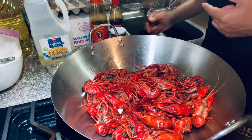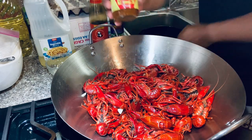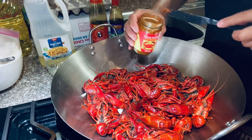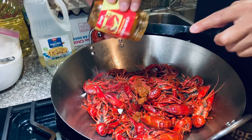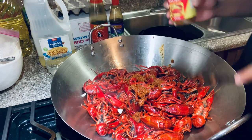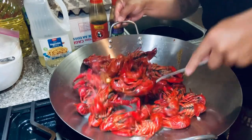Now I'll start dropping in my ingredients. Going with the crab paste, you can get it at the Asian store. They got a small, medium, large jar. I'll put about half of it. I don't need to put all of it, but I got about half left that I can throw in there. All right, that's all my crab paste that I had left. Give it a little stir.